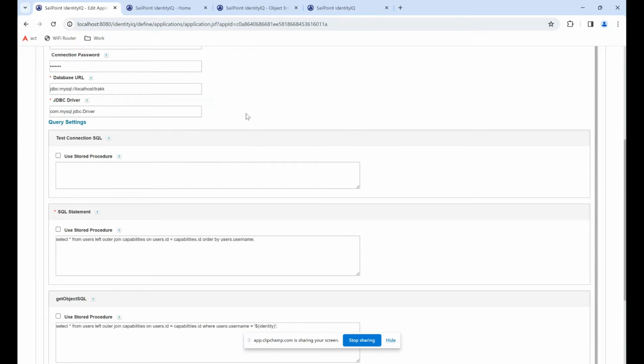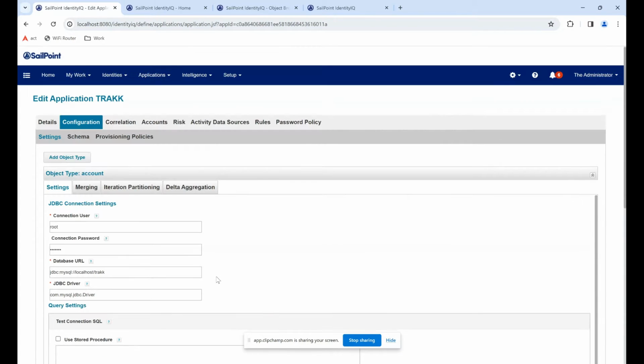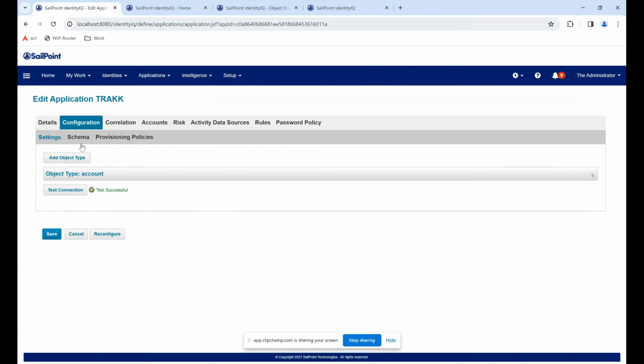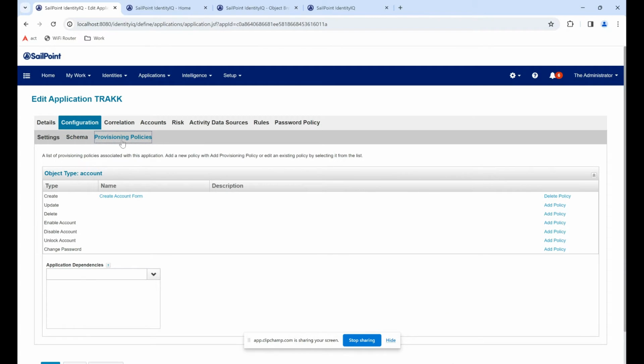So the first thing we need to do is configure that application and make sure the test connection is successful, and also configure the schema, where you define what attributes you will have. The provisioning policy in JDBC is a plan we create to send over to do the provisioning. We have to create a form: what are the inputs we are supposed to get?